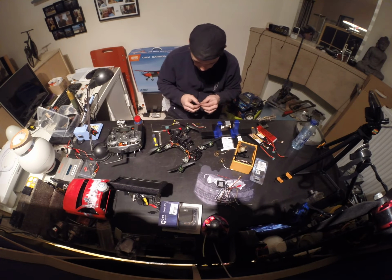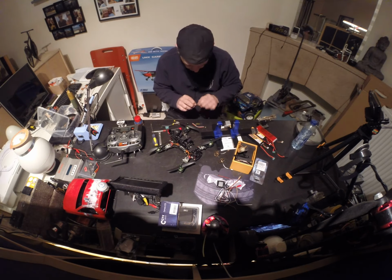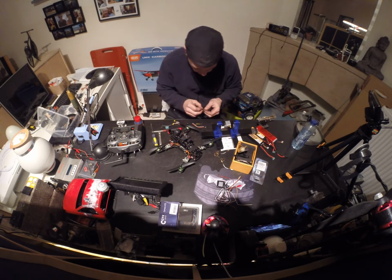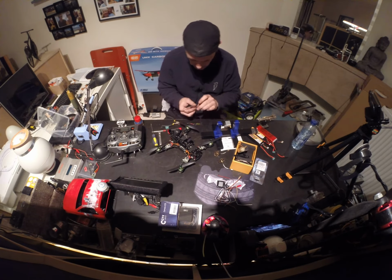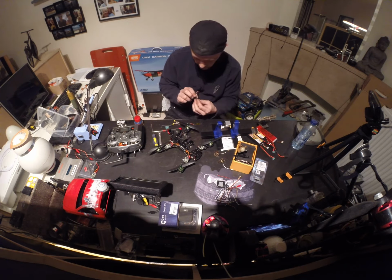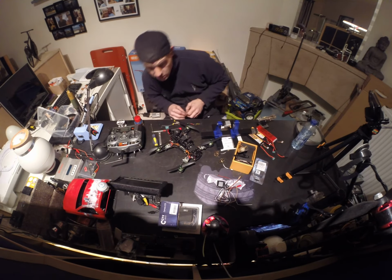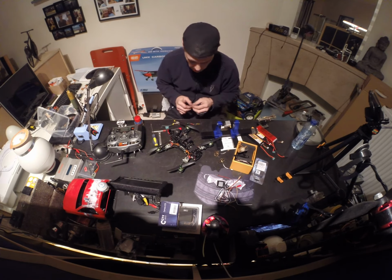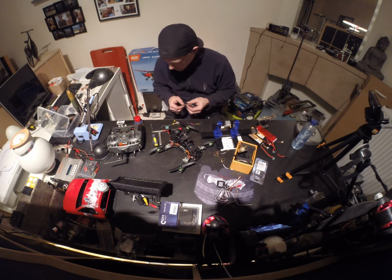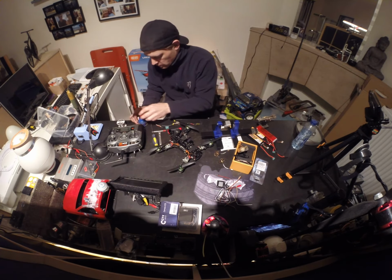Also, I need to check polarity, so I need to check what's the ground and what's the positive wire. Because here, the ground is on the outside and the positive wire is in the middle, but I don't know what's on the board. It says it should be the same, but always measure it. You never know what the guys would have done in the factory.